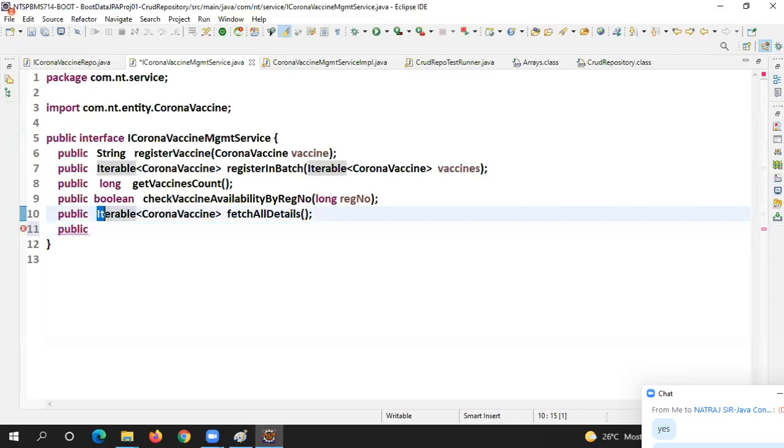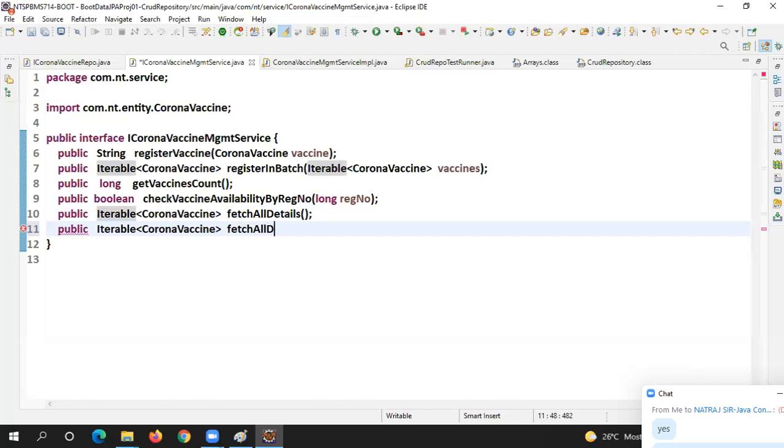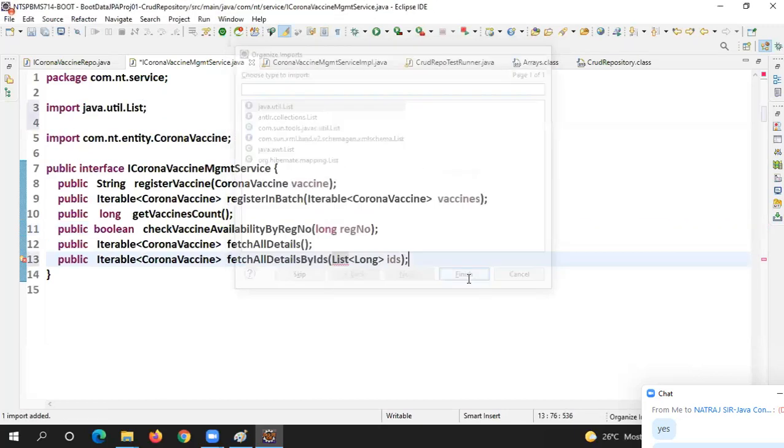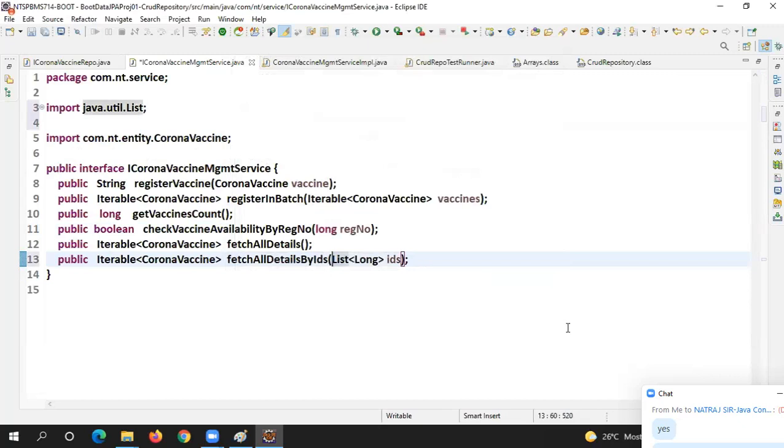Public, same Iterable corona vaccine. Iterable corona vaccine, fetch all details by IDs. Here I am expecting what? A list of IDs, guys. List. What is that? List of long values, Long IDs. List of Long IDs. Fine. java.util.List. Now, if not interested, here also you can pass the same thing, Iterable, as a generic type.